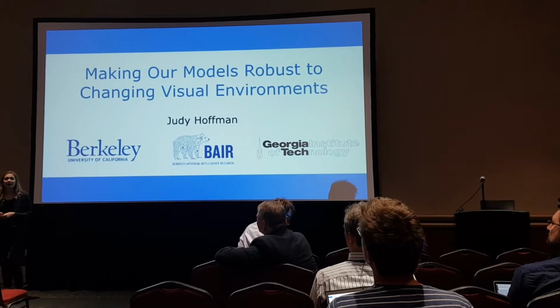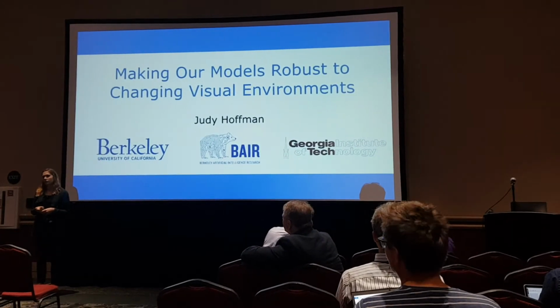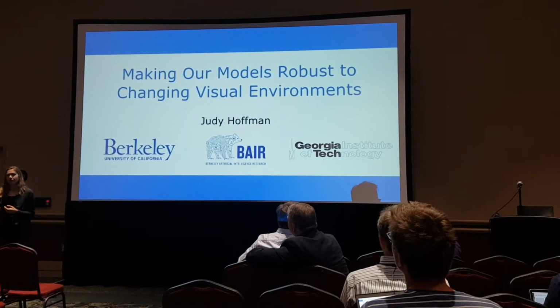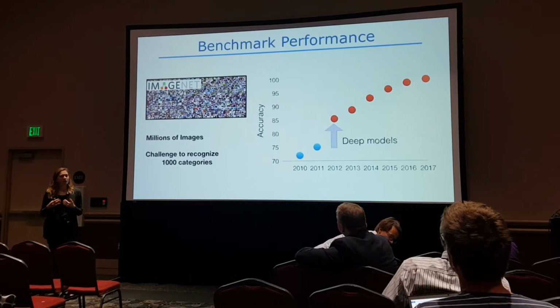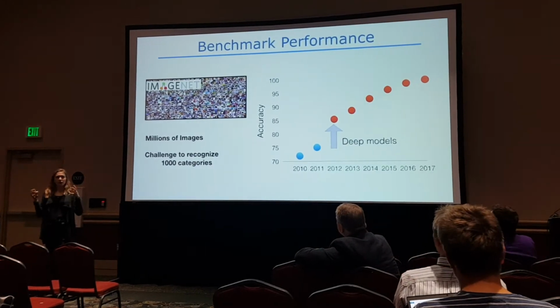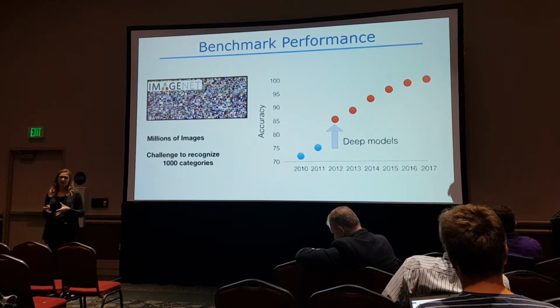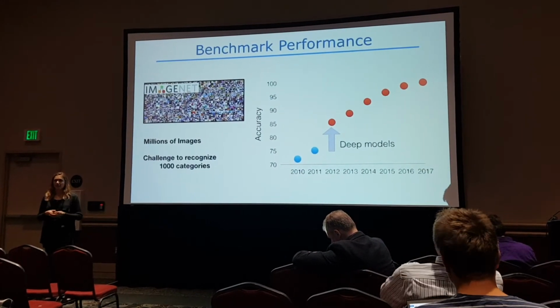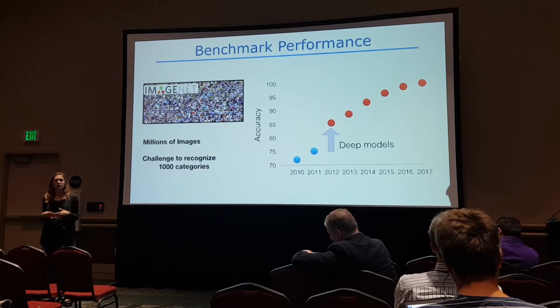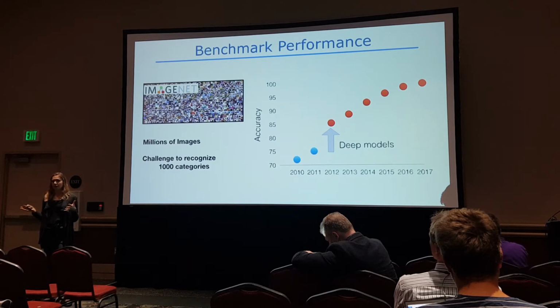So today I'm going to talk to you a bit about learning to be robust to changes in your visual environment. All of us know that the ImageNet challenge is one of these huge performance boosts that you've seen over time. Especially since the resurgence in the use of deep models, getting bigger and bigger models and faster and faster GPUs, we've been able to train these really large networks that are able to perform very well at test time on the ImageNet challenge.